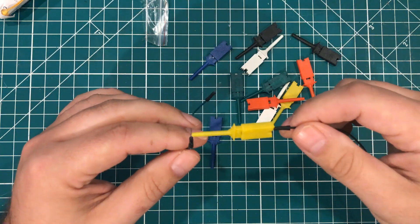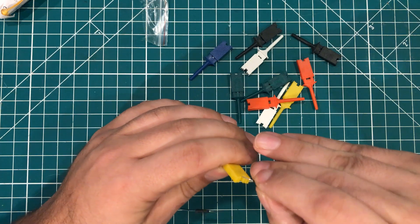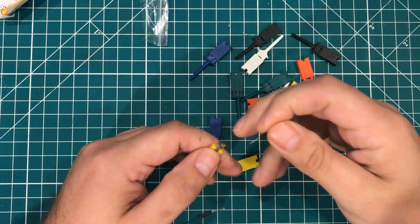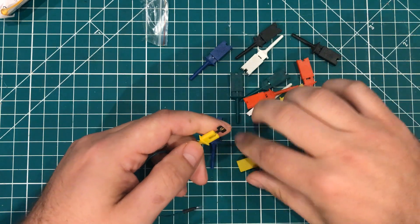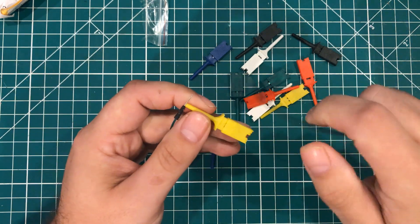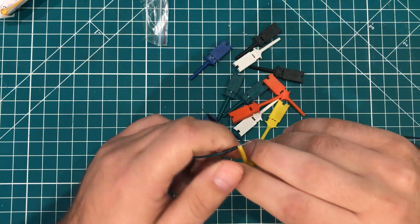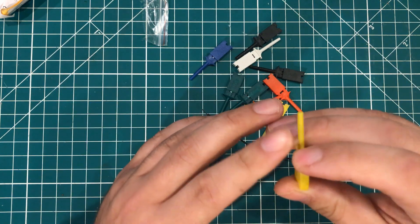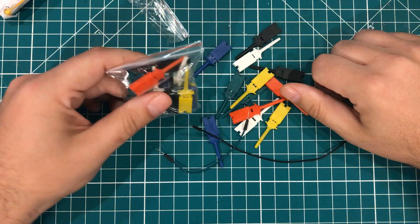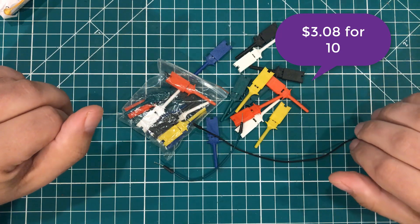I'm not sure the connection is going to be fantastic. Maybe you're supposed to take the thing apart — I guess what you do is solder on the end of it. So maybe I would solder that wire on there and make my own grabby DuPont wires, because that's a lot better. The ones on the Logic Analyzer are very delicate, and these probably are too. I got two packs, looks like 20 total. These came from AliExpress, but I'm sure you can get them off Banggood or wherever your preferred retailer is.